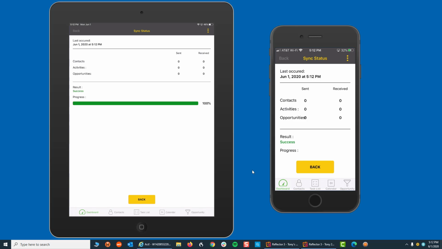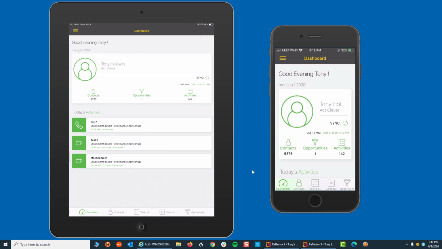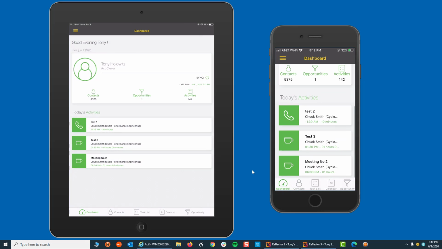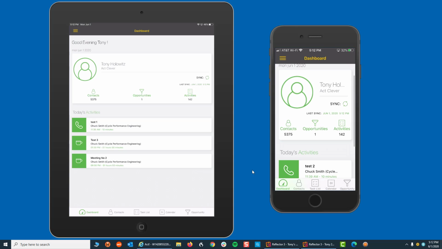Okay. Back. Now it might just take a little bit of time for these two things to catch up with themselves because I did this so quickly, but you see the point here of being able to clear things so easily. I suspect if I sync it one more time, it will clear that second call because I did one on one and one on the other.